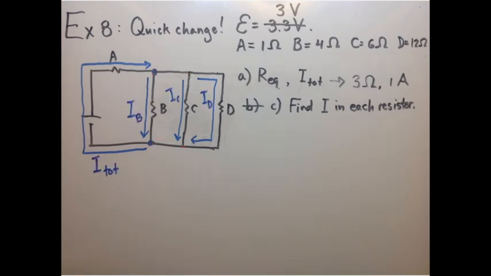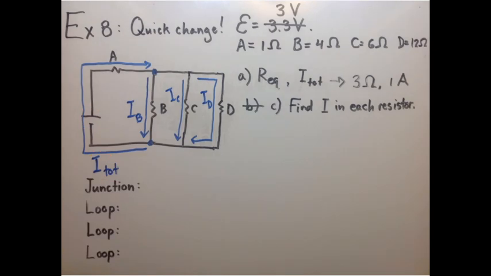The next step is we've got to name our currents. The most essential one for this type of circuit is I total. Anytime there's only one battery in a circuit, there's going to be one current which you can name I total, because all of the current that exists in the circuit comes from that one battery. So whichever branch the battery is on, that's the branch that's going to have I total. So thus, I total goes right there. For the other three, you can name them whatever you want. B, C, D works fine here, but you could just as easily have used 1, 2, and 3.